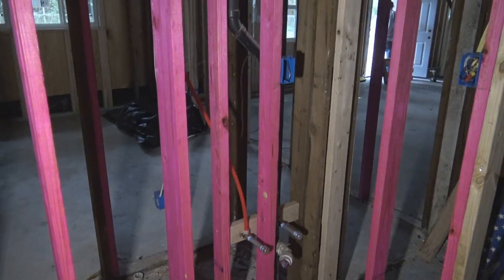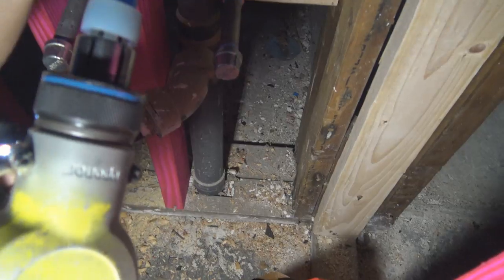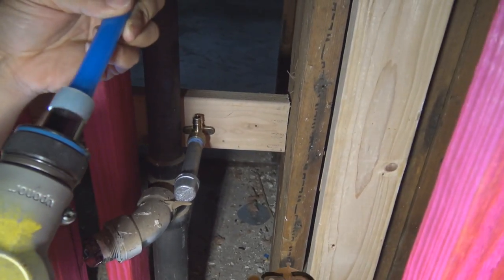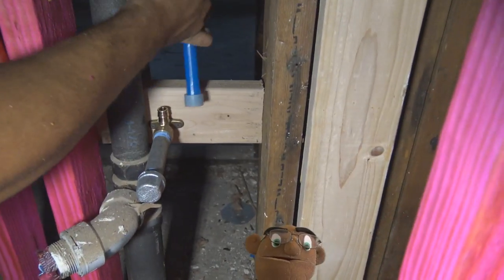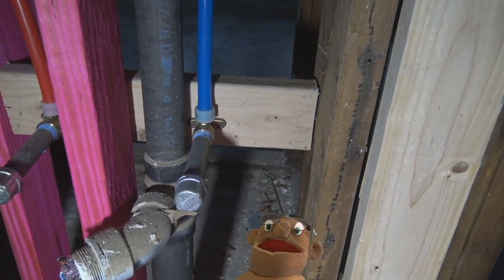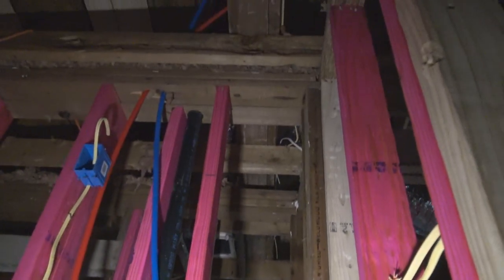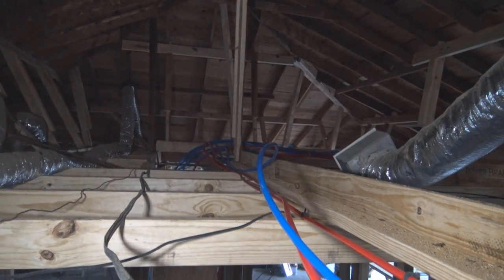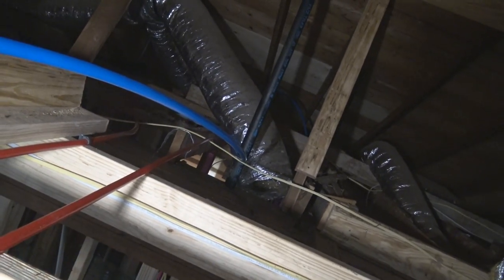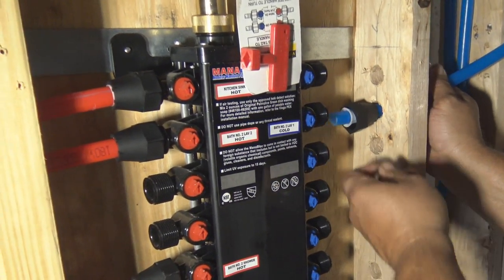Now we're back into the hall bathroom on the east side of the house. And just as we've done with the kitchen and the master bedroom, we anchored down our wing 90s, and we're just going to run our PEX pipe straight to it. Again, blue on the right, red on the left: hot, red; blue, cold. And we're going to stretch that blue in a little bit more so we can get that little wave out of there, but at the same time, we're still going to keep some slack in there so that we have room for expanding and contracting.